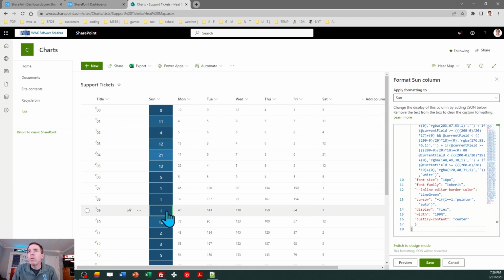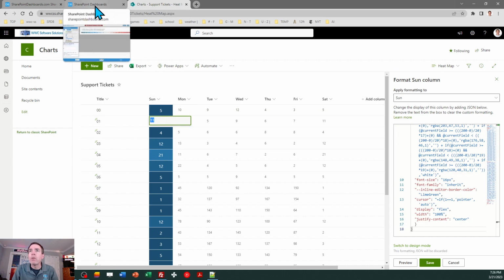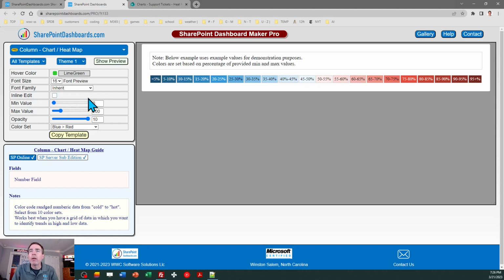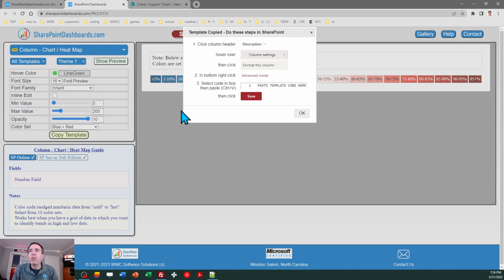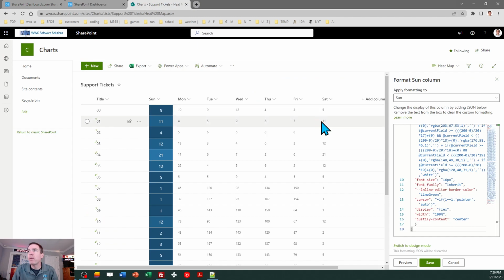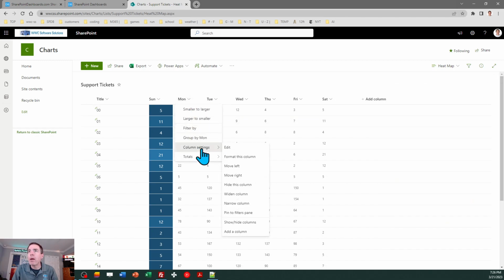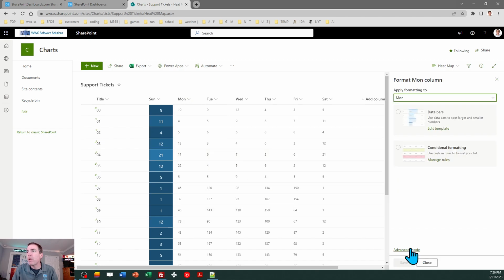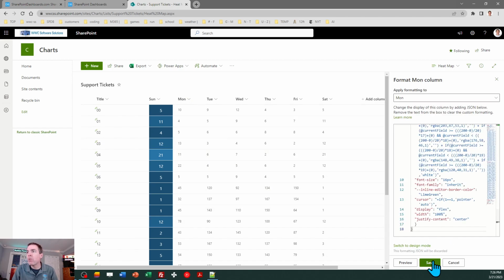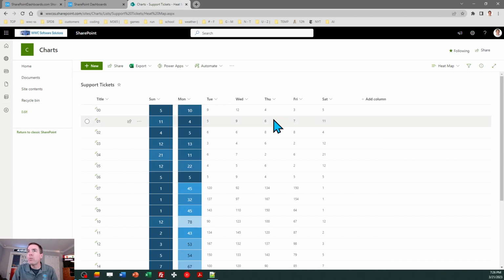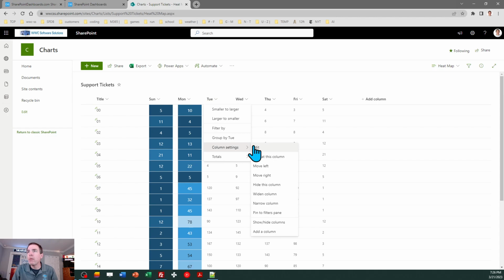And there you go. So you can see some color values, and now you see what the inline edit does for you. Okay, if you don't want people to inline edit, then just uncheck that field. So I will go ahead and uncheck that for my next one. So in order to do what I want, I need to apply this template across multiple sections. So I'll go ahead and replace that. And then what I need to do is close this and just come right across through all my columns and do exactly the same thing. Format the column and just paste in over and over again. And it's going to use the same rules so that I can get my complete heat map.